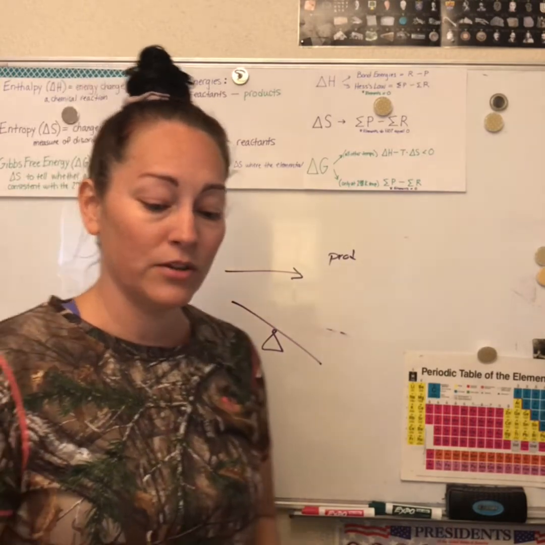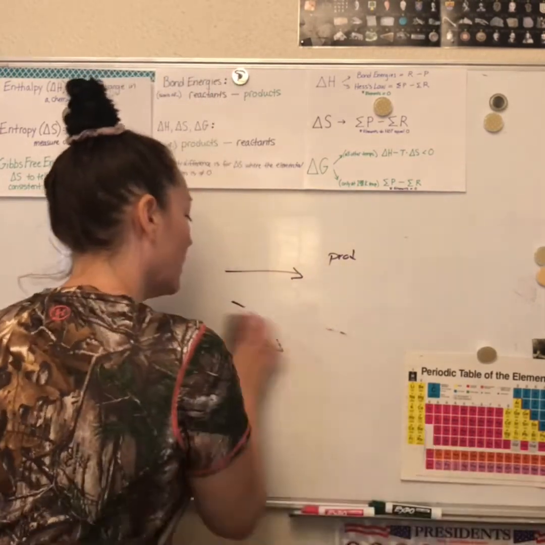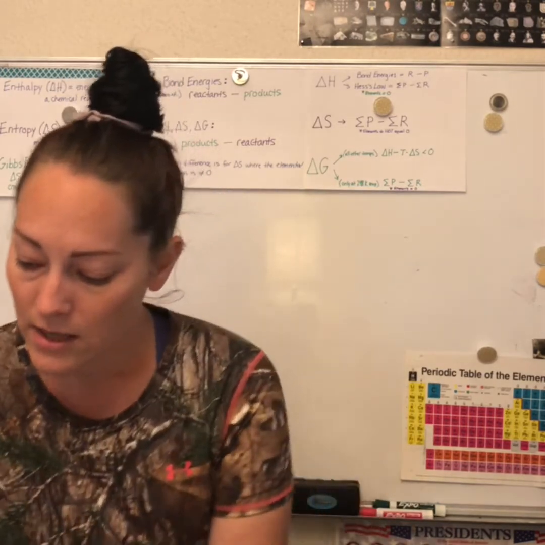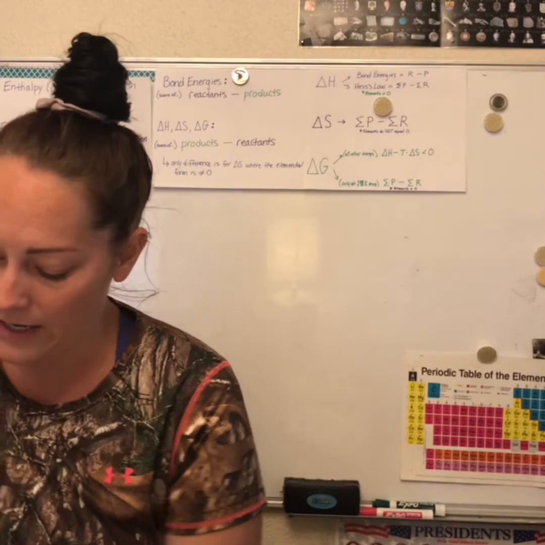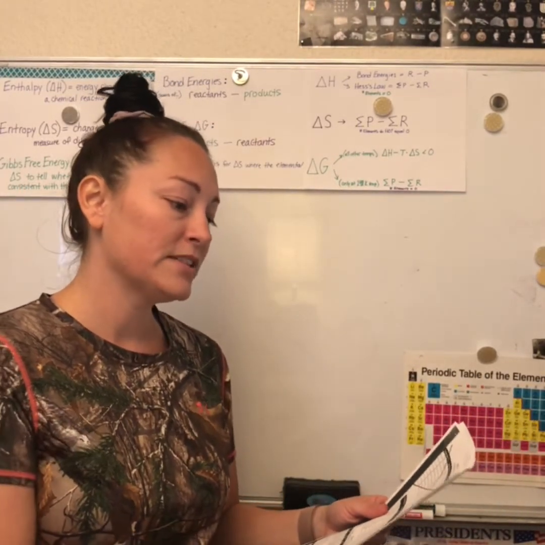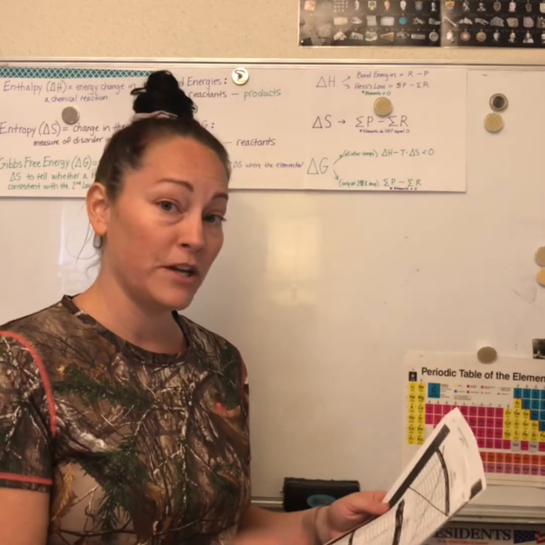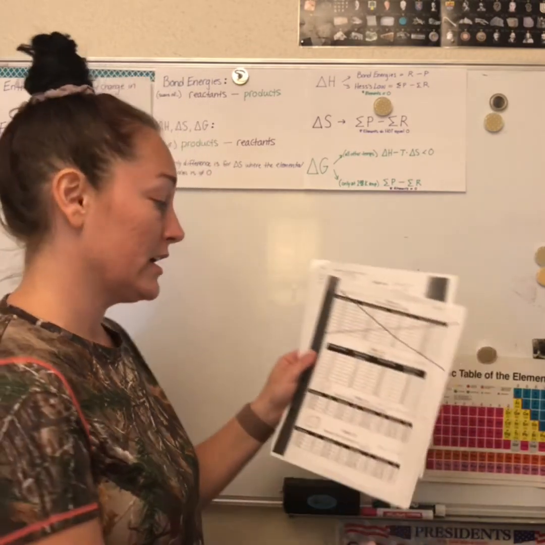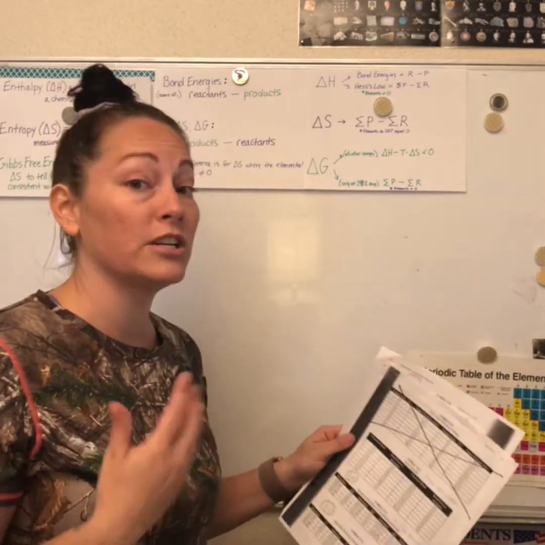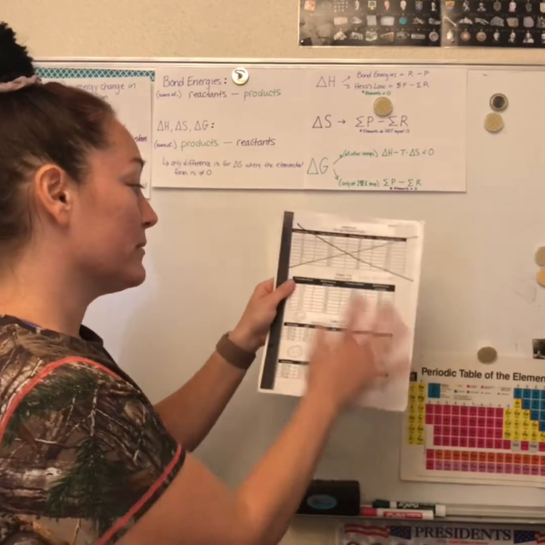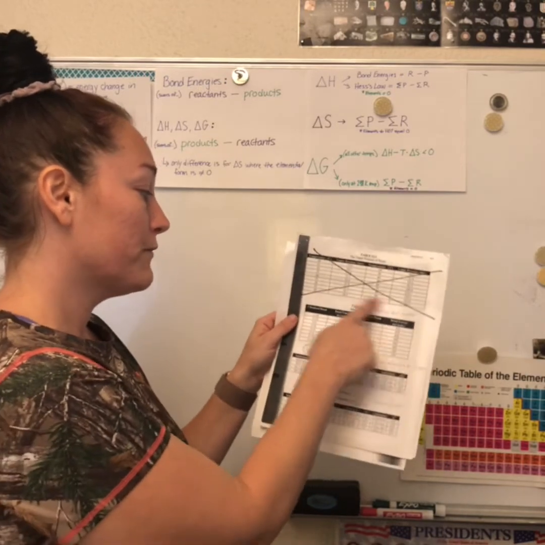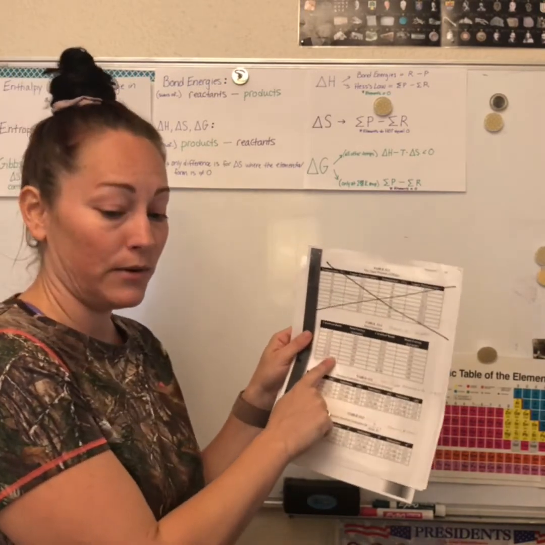So now look at table 13.1. And this is probably the time I'm going to mention this to you guys. If you look back in Appendix A, in the back of your book, it's on page 565. I would go ahead and print off pages 565 and 566, okay? These tables in this section, instead of flipping back and forth, because you're going to need them for your test too, go ahead and just print them off. I printed them off, and then I put a little bit of information on there that I want to remember, okay? So the first one I'm going to use is this bond energy table, okay?